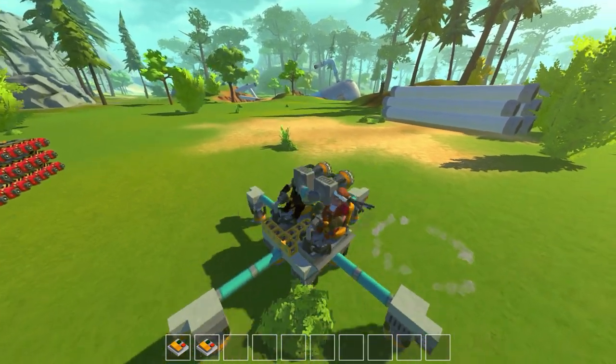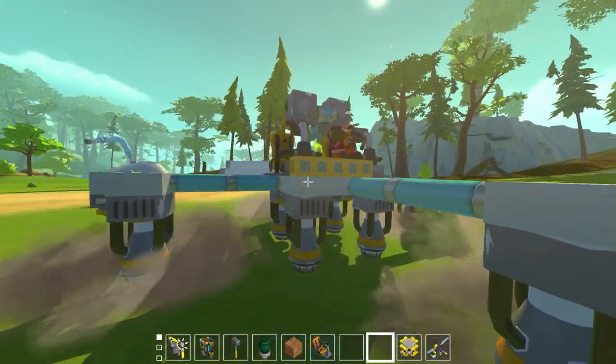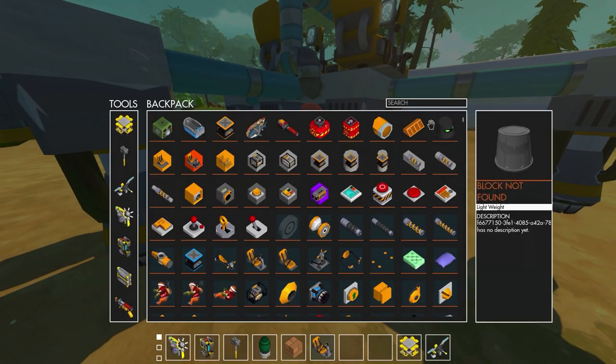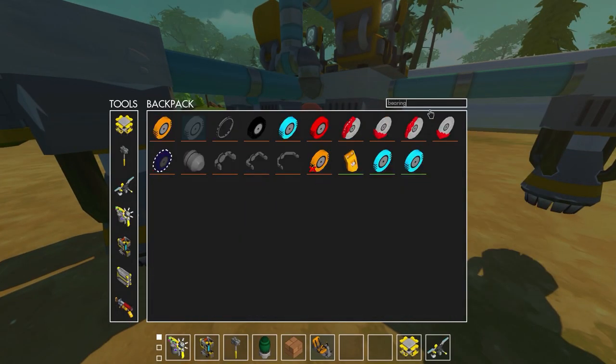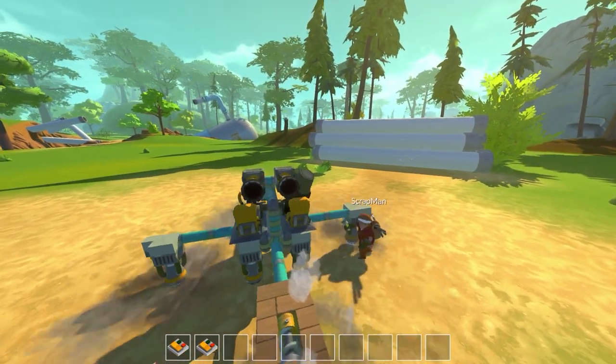And so you know what? Before we try and blow this up, let's just fix it real quick. Obviously, hover mode is a bit of a problem. But for the steering problem, let's just put a really simple suspension glitch steering mechanism, you know? Steering, all right, hold on. Yep, steering fixed.